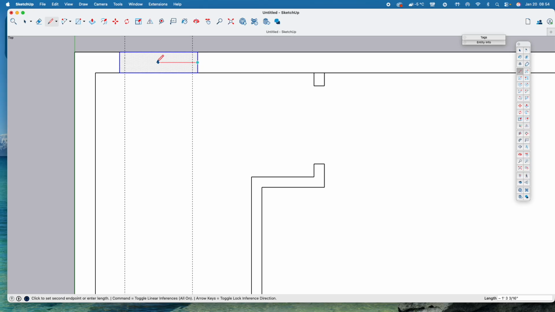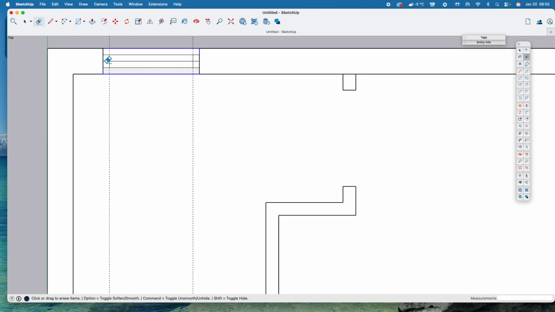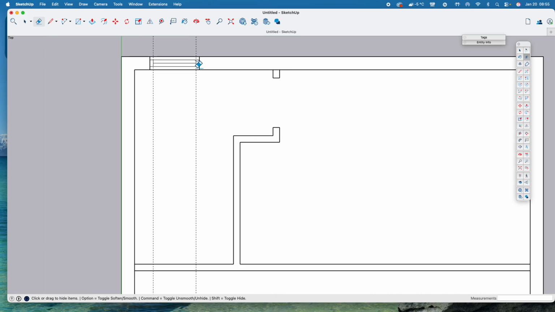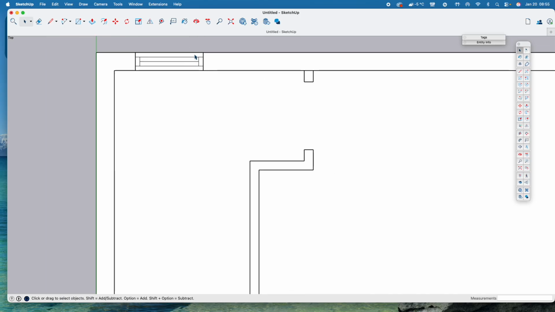Grab your pen tool, draw a line in the middle, and then another line in the middle here, and then another one in the middle on the bottom. Okay. And then a line from the second to the last, and then you erase that little one here and that little one there. Shift G. Okay, that's my window.